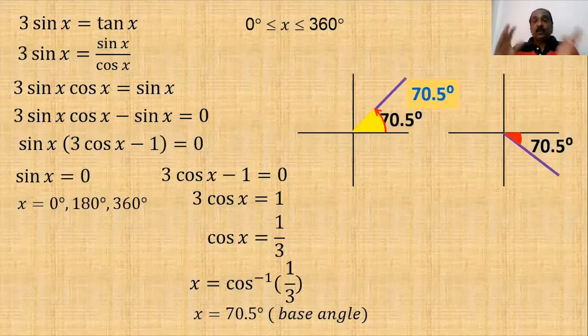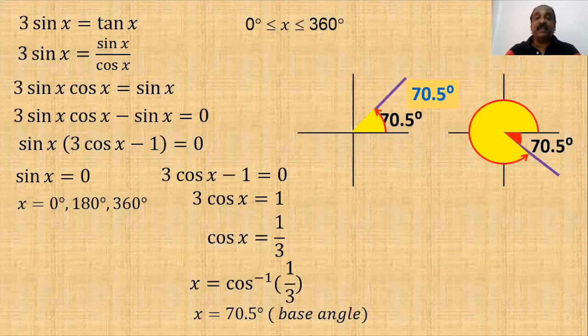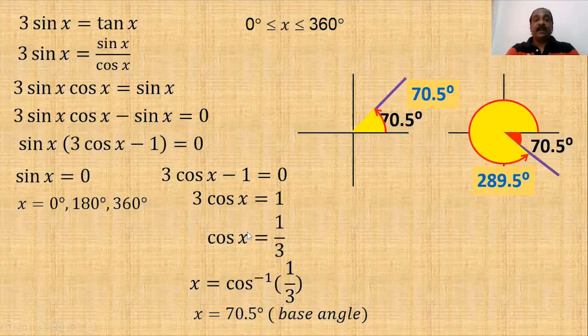70.5. For the second one, same thing. Starting from 0 until the purple line. What's the value? How to find? 360 minus 70.5 gives 289.5. That's your angles here. How many angles? Oh, 1x. If it's 1x only, that means 1 angle for each diagram. 1 theta, 1 angle for each diagram. Let's see, if they write 2x, that means 2 angles for each diagram. So 2 angles. We get the first one. How to get the second one? Plus 360. This also plus 360. You get the second one.